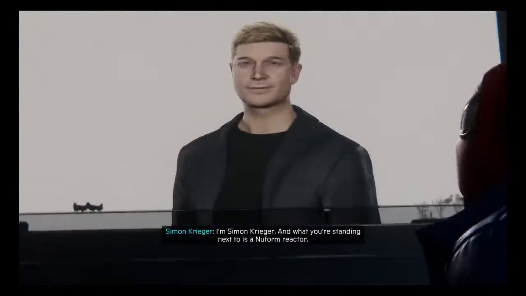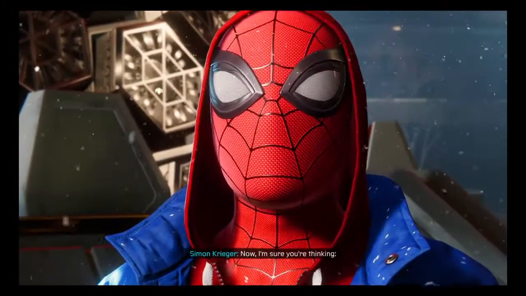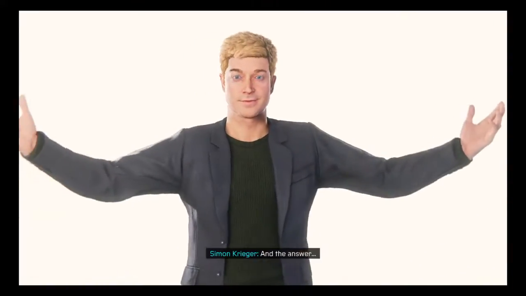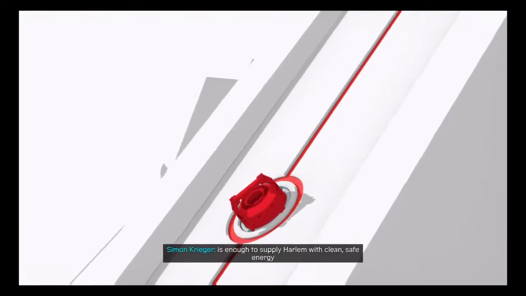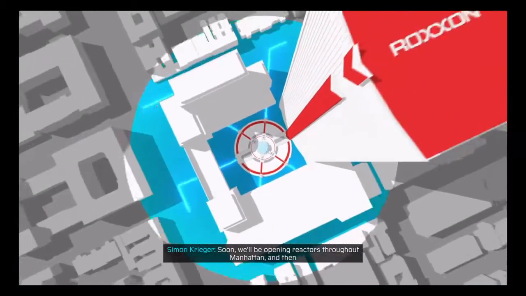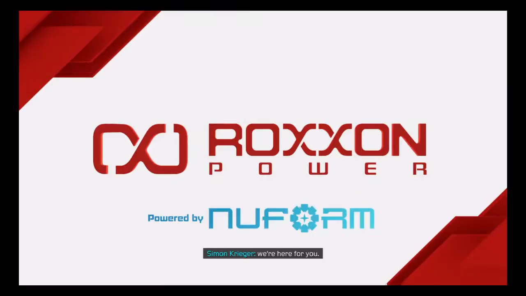Hi there, I'm Simon Krieger, and what you're standing next to is a new form reactor. Once activated, this reactor will supply enough energy to power all of Harlem. Now, I'm sure you're thinking, Simon, how is that possible? And the answer is Nuform. Just one canister of this revolutionary fuel source is enough to supply Harlem with clean, safe energy for the next 500 years. Soon, we'll be opening reactors throughout Manhattan, and then worldwide. Get ready for a planet powered by Nuform. Roxxon, we're here for you.